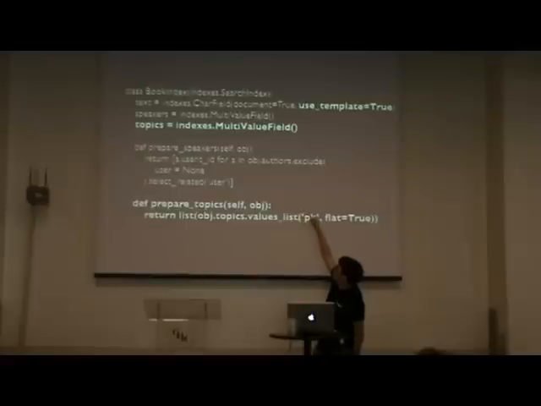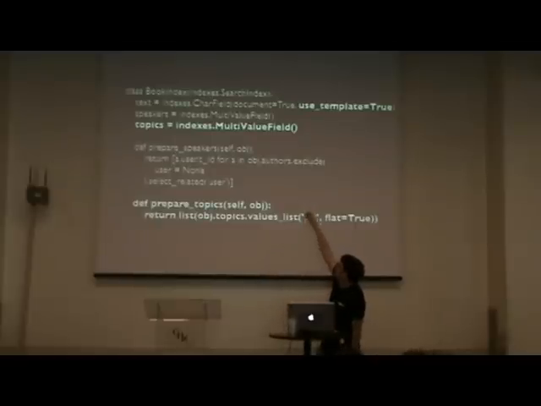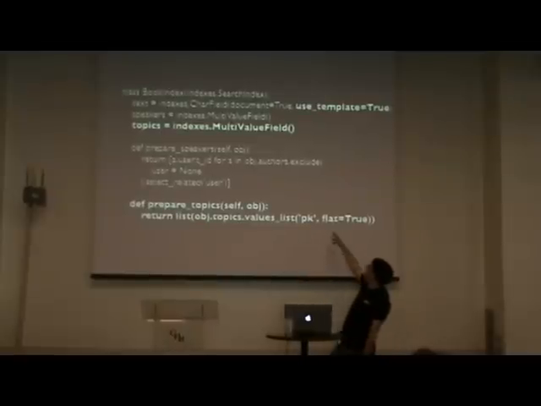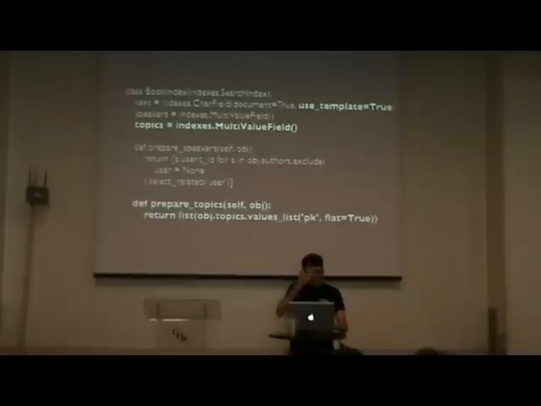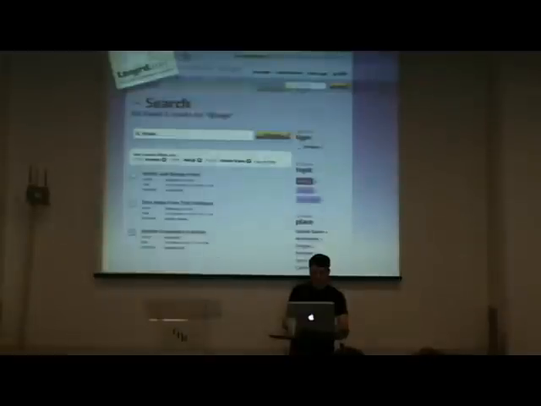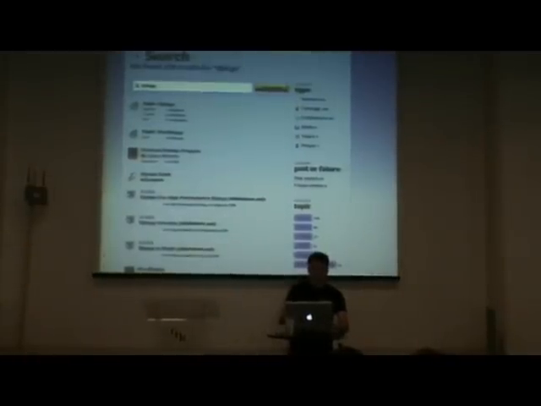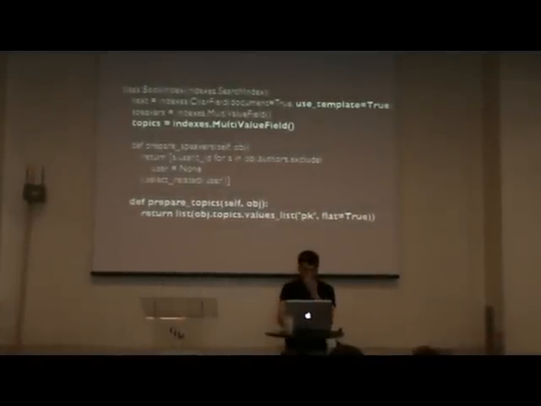You define the two things, and you create prepare methods for each one. The prepare speakers method returns the user IDs of any authors attached to that object. Prepare topics is passed the book from the database and returns a list of the topic IDs, both of which end up in that index. Having done that, you can then do these faceted searches. You can say, give me all of the books which relate to this topic, and which involve this author, and which match this search term. So you can build up some very powerful interfaces from just a few lines of configuration in here.